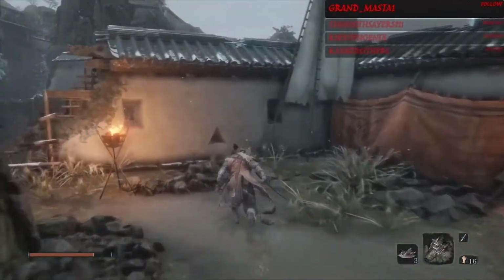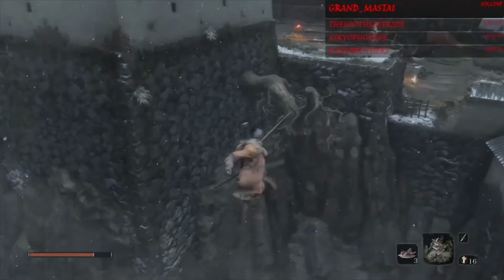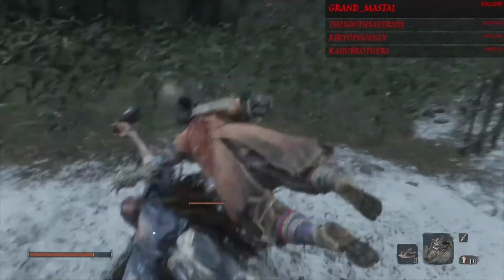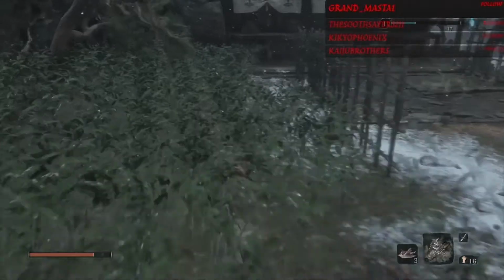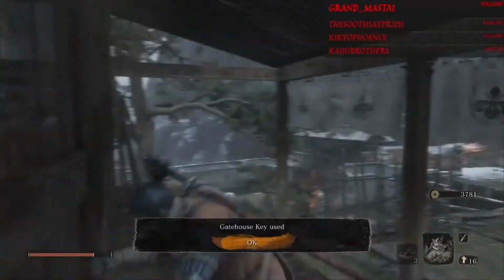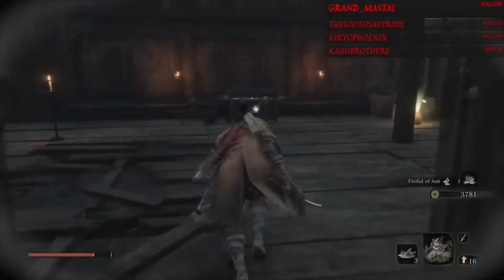Welcome to the Ashina Reservoir. This area may look familiar to you, being that it's the initial area of the game where we stealth our way to the Moonview Tower. Unfortunately for us, the area hasn't changed all that much, aside from now, it's partially populated with big boys with spiky instruments of death. But by using our knowledge from the beginning of the game, we can traverse a particular route, and circumvent combat with the majority of them.